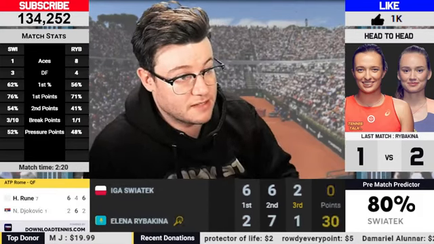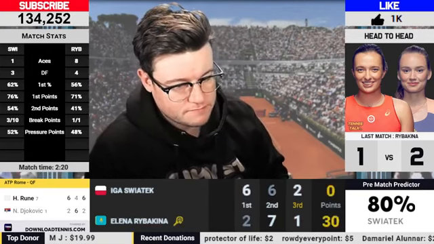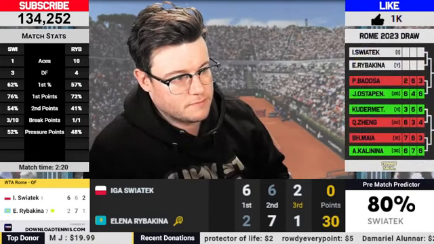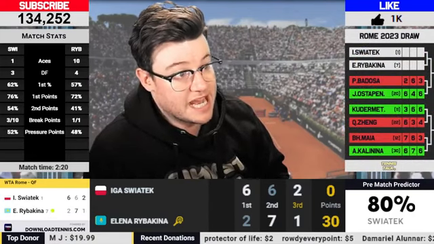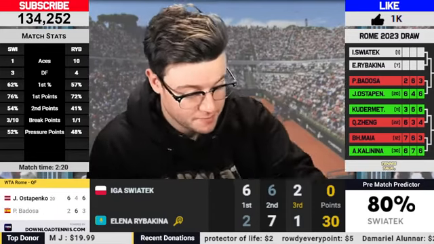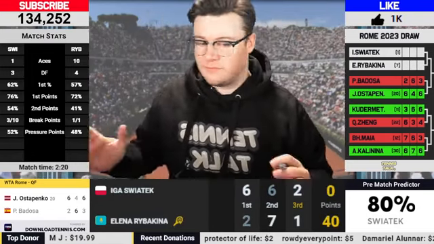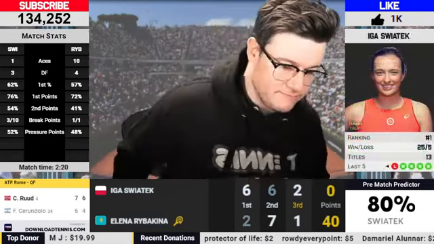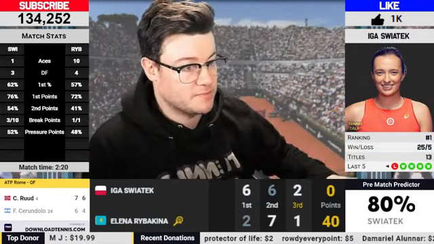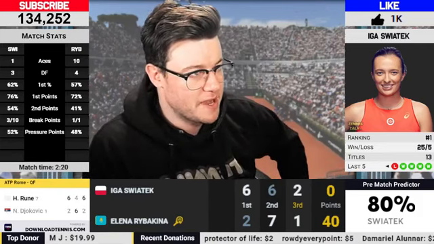Serve down the T is nice again. Wow. Swiatek is not moving on returns. 2 aces in a row. 40 love. But Swiatek is not trying to push on returns. 10 aces for Rybakina, by the way. 12:30 in the morning. As she serves, out wide to the backhand of Swiatek, who hits it in the net.